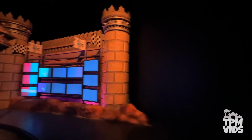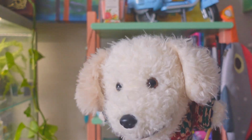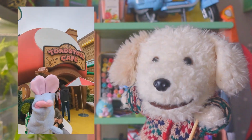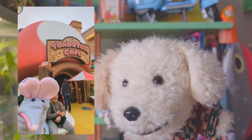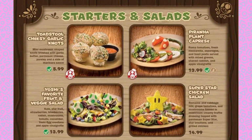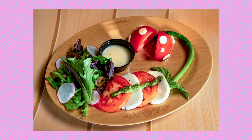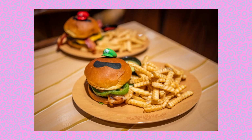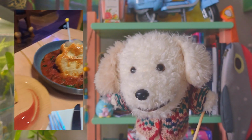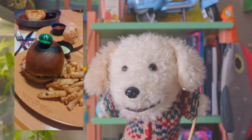Last but certainly not least, I want to chat about Toad's Café, this amazingly cute eatery at the park. I was fortunate enough to get a reservation for lunch and have been told the list fills up so fast. And honestly, I can see why. The menu features a ton of adorably crafted meals that reference the Mushroom Kingdom, a salad shaped like a piranha plant, cakes that look like green hills, and a hilarious Mario and Luigi burger, complete with little mustaches. I ended up getting the Luigi Pesto burger, while Squeaks got the Super Bowser's Fireball Challenge, and then we each got a dessert to share.